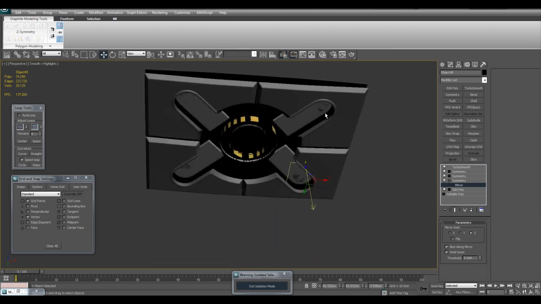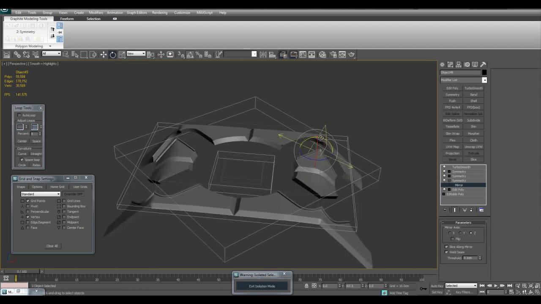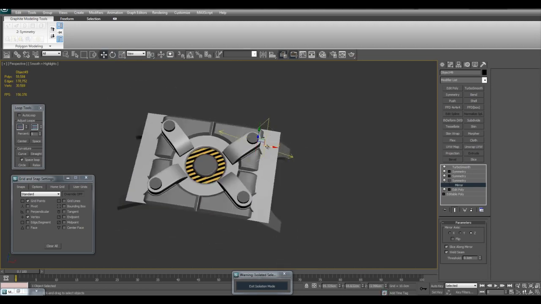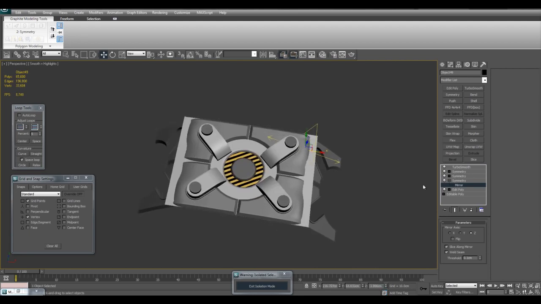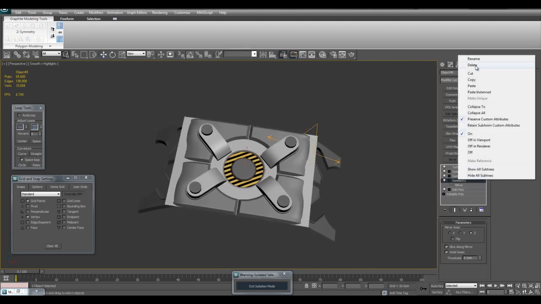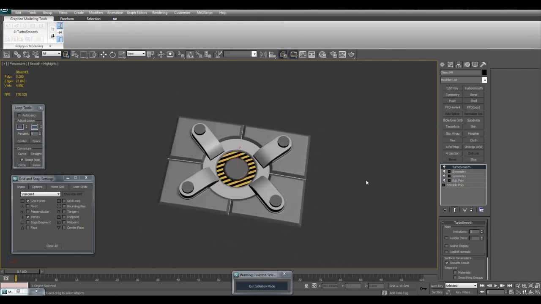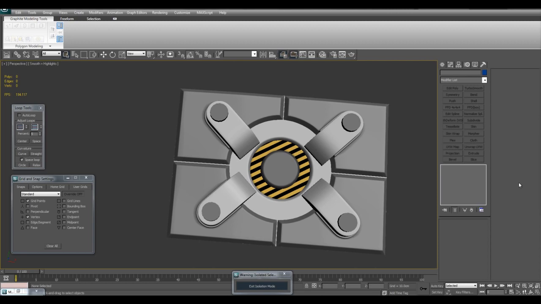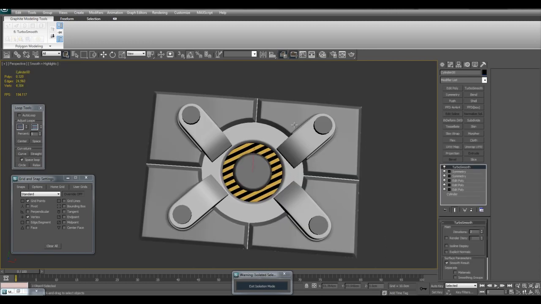So I can experiment with the other side here. So that's just a way to continue experimentation and get more out of your currently existing geometry. And I'm not quite satisfied with the materials yet.